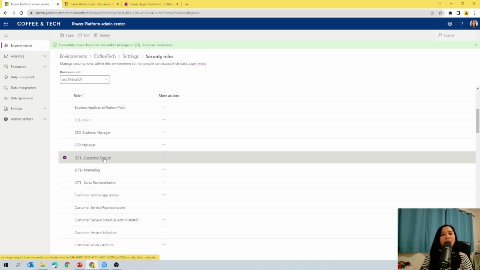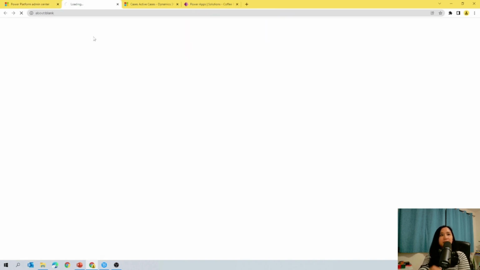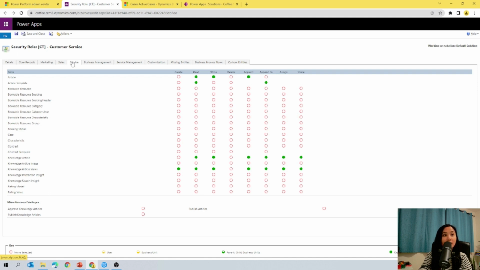Now again, customer service, it needs to be able to create, read, and write to cases. So let's edit that. So this is the security role, and usually they are organized into different areas. So the case table, you can usually see that under the service tab. So here's the case. As you can see, basic user doesn't have any access to the cases.